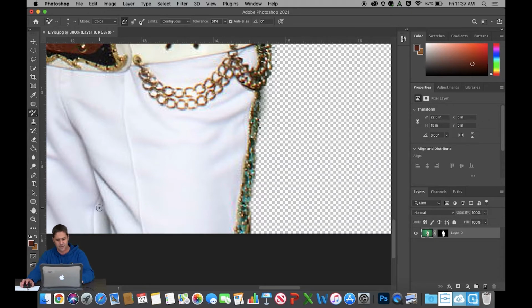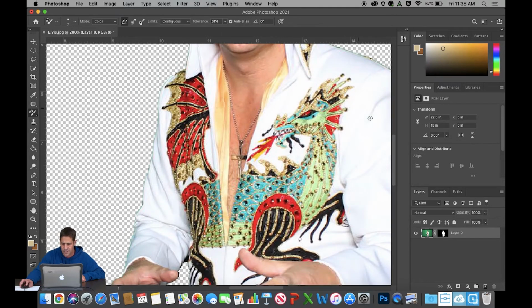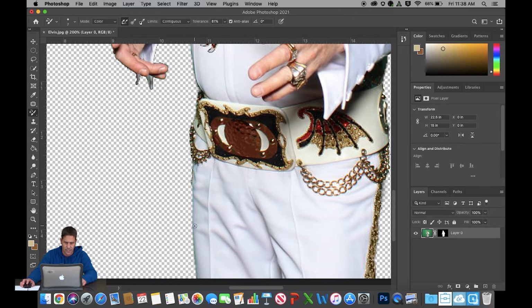So with my left hand, I'm going to sample that gold color and just go through there and replace that ugly green. And now it blends in more. It won't be obvious that it was fixed. And you're left with a much better result, right? So I don't have that green running down the right-hand side. All right, let me zoom in some more on the lower half of the body before I start working the edges of his coat. All right, so we got a little green going on down there.